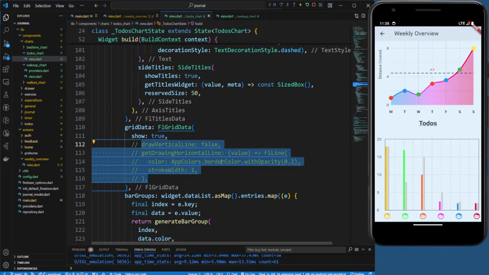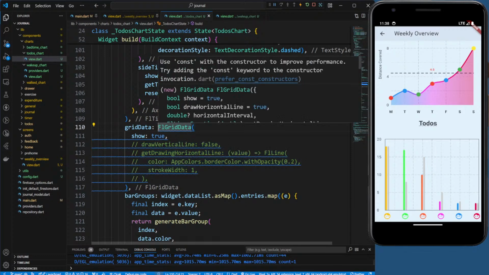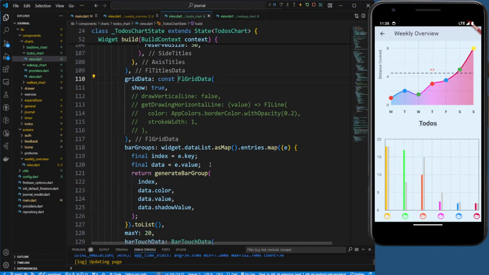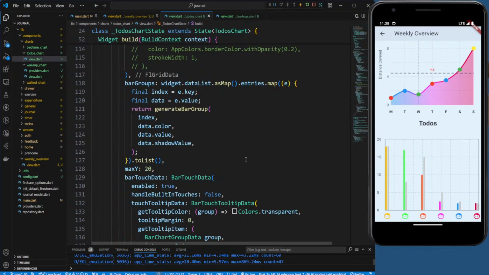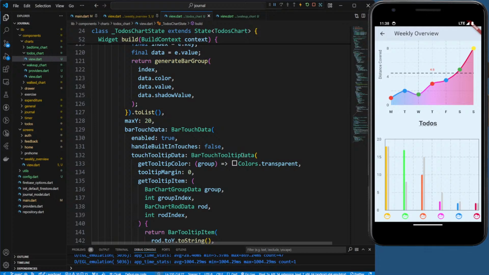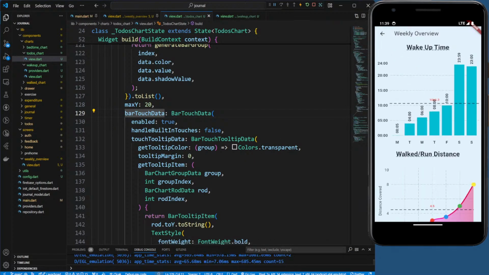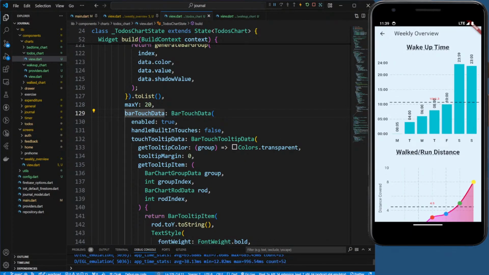This one, and for now we're not showing all the lines, but yeah, this is bar groups. We don't need that touching thing also. If you see, we already have one, right? We want it to be this way only.